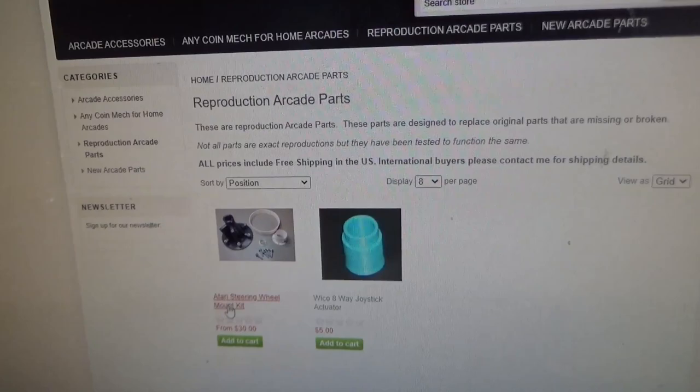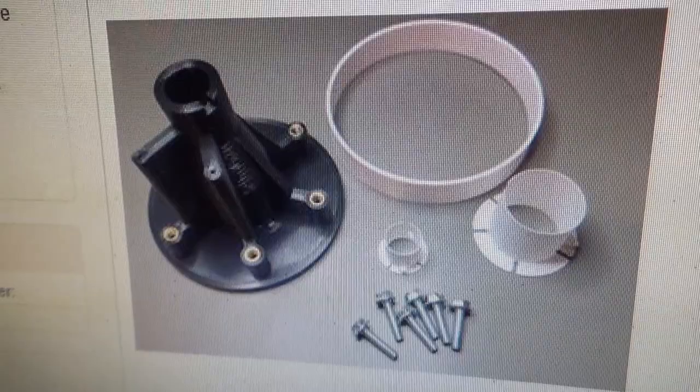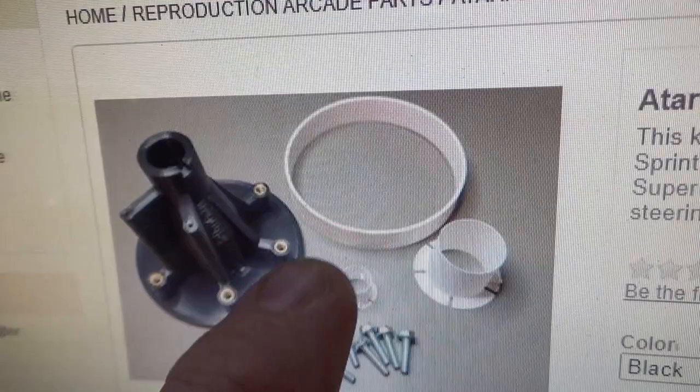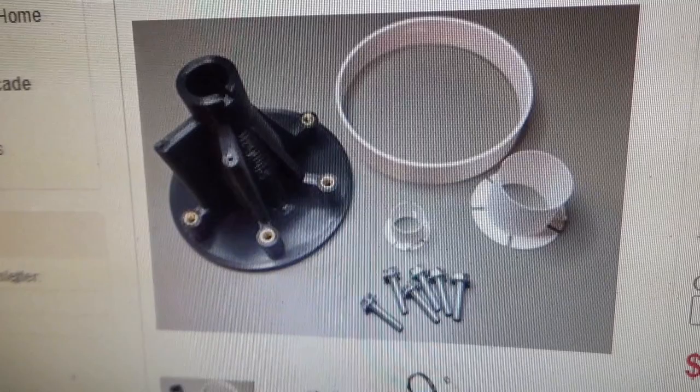And he decided to go ahead and make the mount, and we've tested it, and it works great. So, there are the two bearings, the piece that was originally cardboard or something. I think that's some kind of spill guard. It just wasn't on our machine, but I think on the newer ones it's on it. Some bolts and the actual housing with the inserts in it, and everything fits right in your machine.